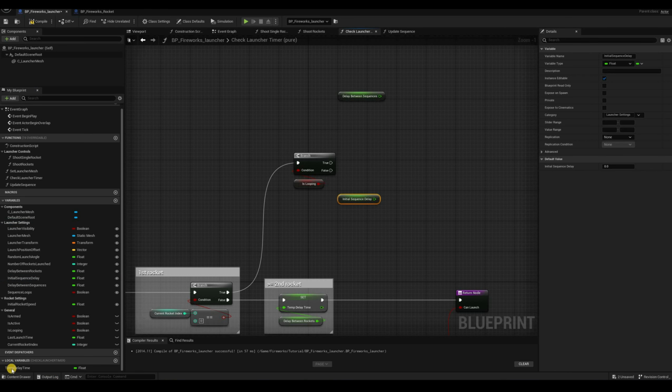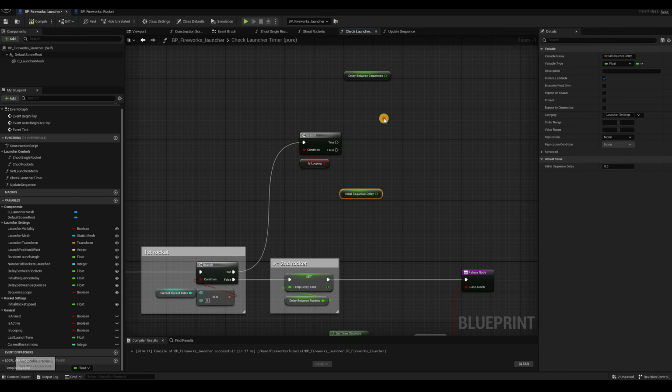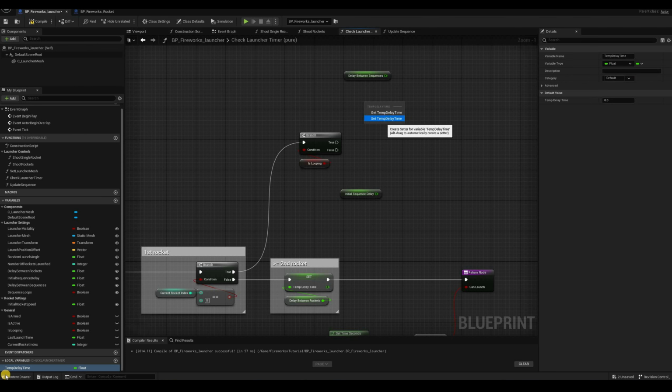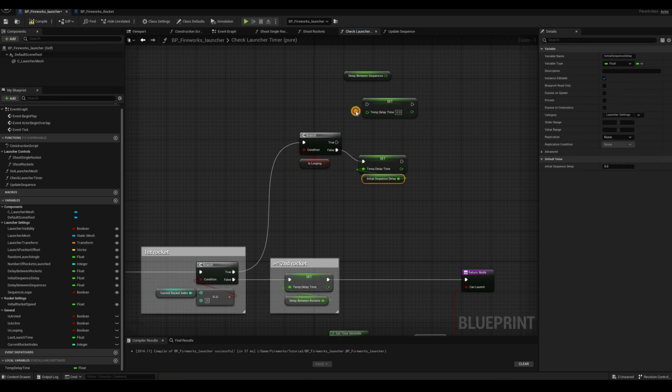So let's get that one, and two of these sets for temp delay time. One, and we can copy paste. So if it's false, the delay that we're using is the initial. If it's true, it's the delay between sequences.